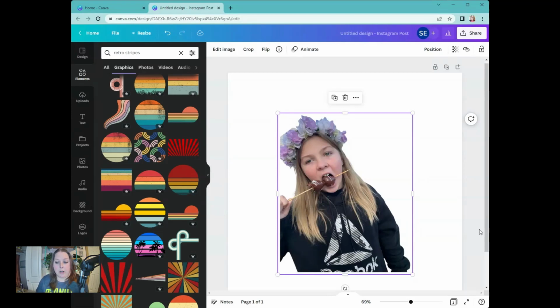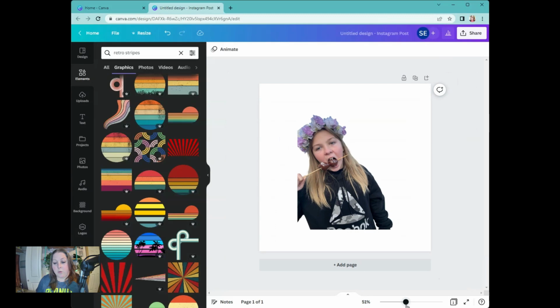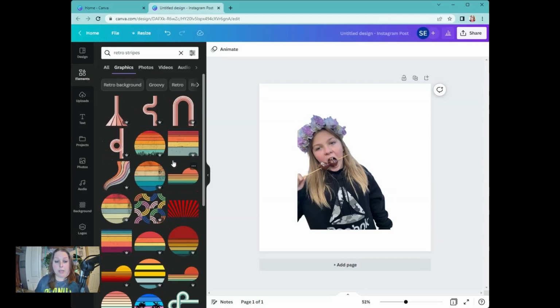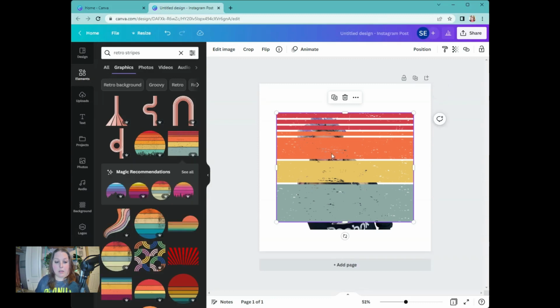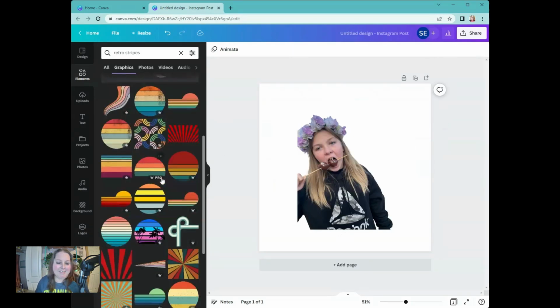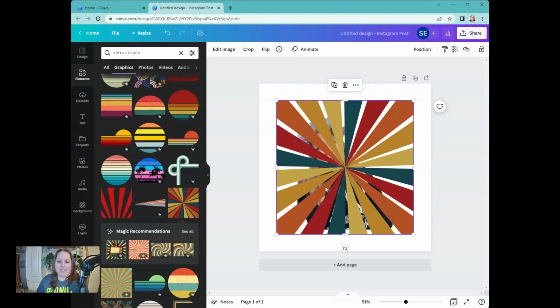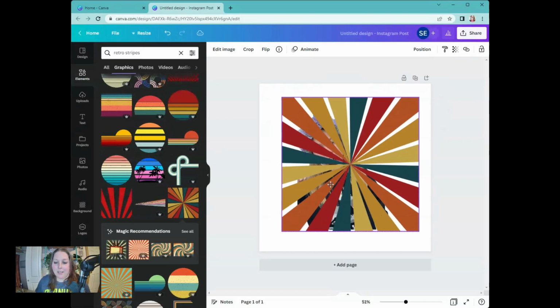Now with the picture of my daughter that I have, it's square. So you see the square right here, the square right there. Because she's kind of to the side and stuff like that, it would be very hard for me to make it a circle. So what I'm going to do is use this square. Now, actually, no, I don't want that one. I'm going to use this one. I don't like that one.